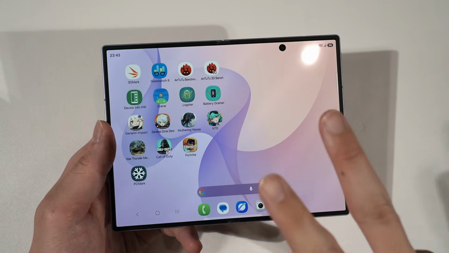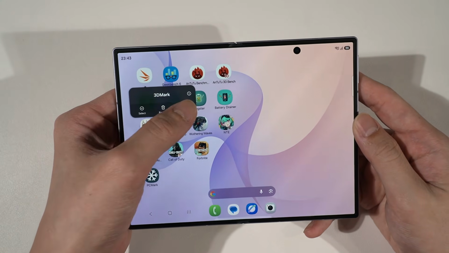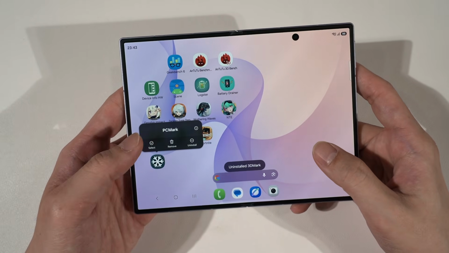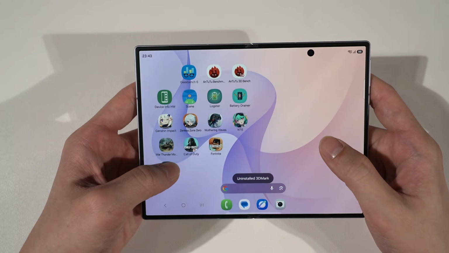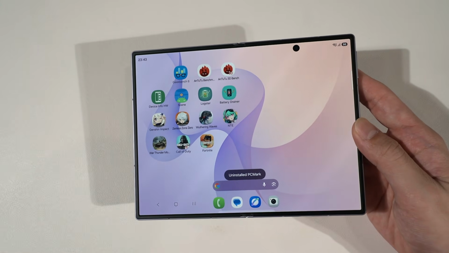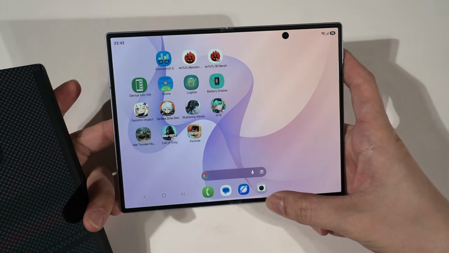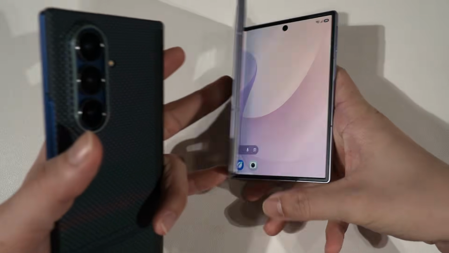Alright, so there's actually two things that we need to show you, but let me straight up delete 3D Mark and also delete PCMark, because why not? These two APKs, I encountered them to be operating kind of differently, and with that gone, I'm just gonna leave this phone aside for now, okay?